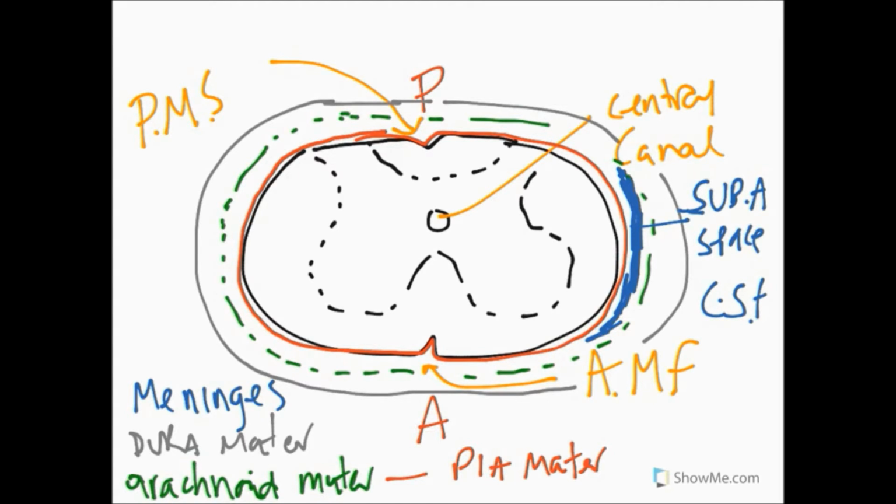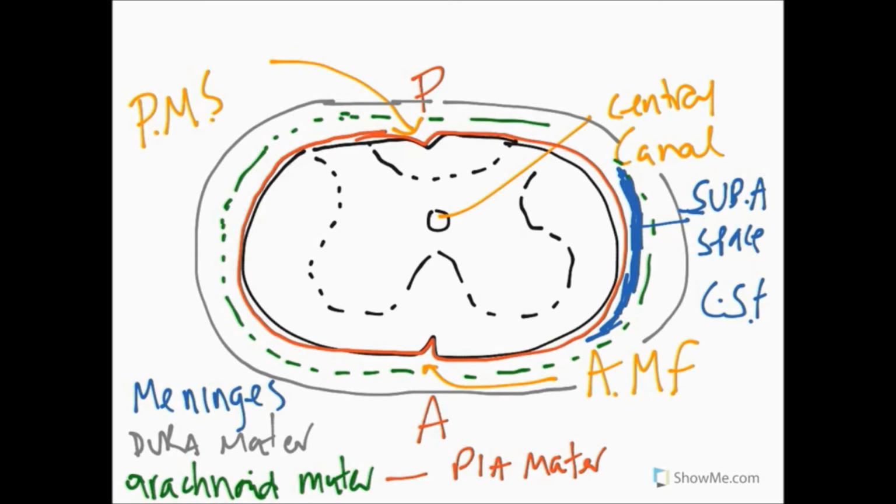It's important to remember that this area in blue, the subarachnoid space, extends further inferiorly than the spinal cord. Remember that I said the spinal cord ends at around level L1, L2. The spinal cord terminates at the conus medullaris, and the subarachnoid space extends to approximately the lower border of the vertebra S2, and the subarachnoid space is largest in the region inferior to the terminal end of the spinal cord, where it surrounds the cauda equina, which we saw on the other diagram.